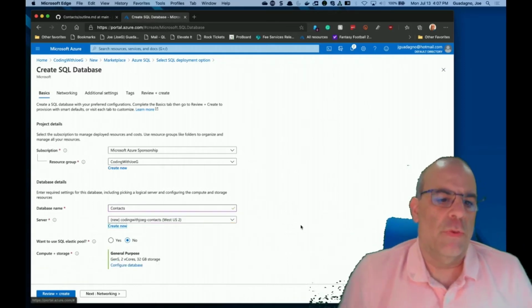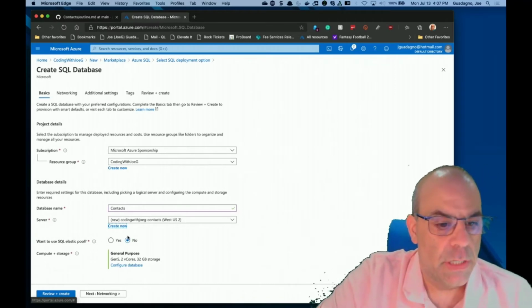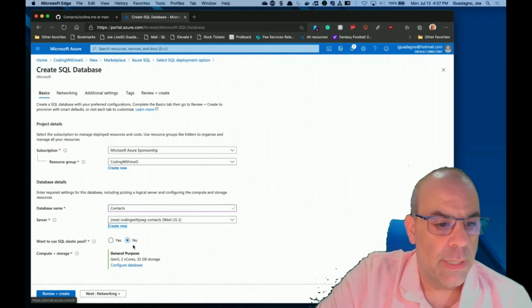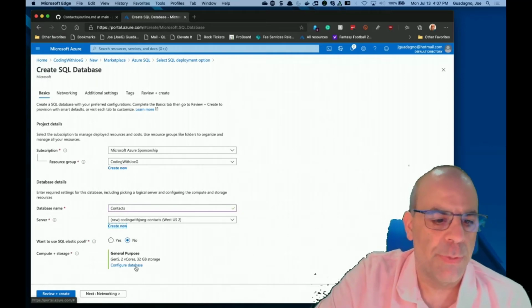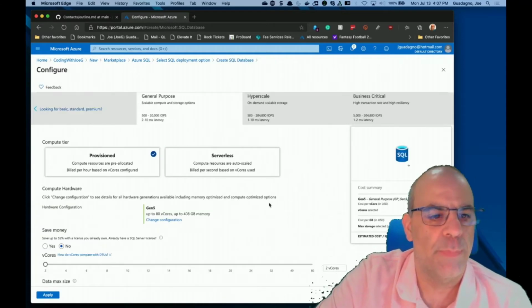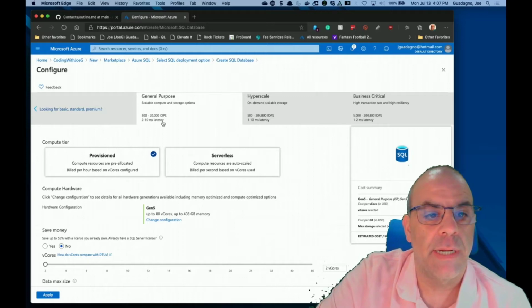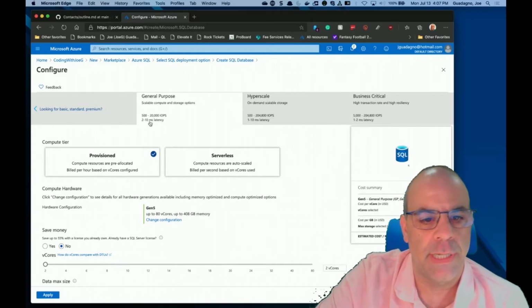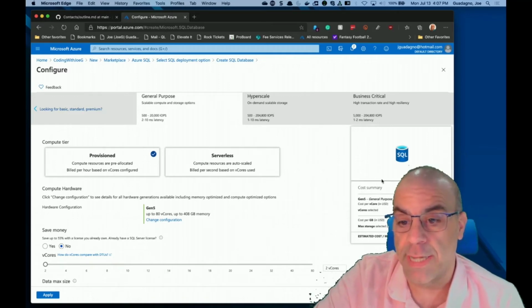We'll end up creating a new user like we did yesterday once we copy over the database. We don't want Elastic Pool, so let's see what kind of database we want. Let's go to configure. General purpose is probably massively overkill for what we have, but let's just see. So that gives us 500 to 20,000 IOPS, which are kind of like requests per second, with 2 to 10 milliseconds latency, which is super fast.